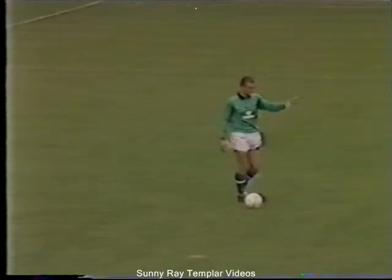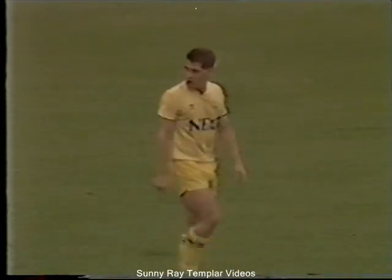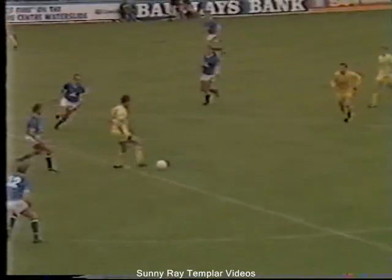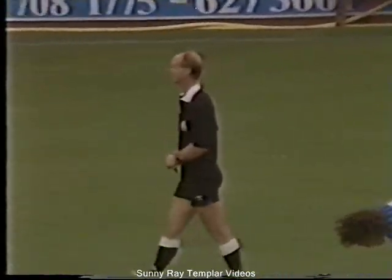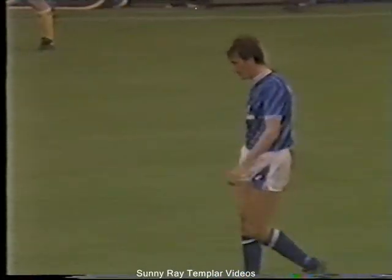Well, we're coming up towards the end of the first half now, and barring a couple of shaky moments 5 or 6 minutes ago, Millwall have dominated the first 45 minutes, as their 2-goal lead suggests. Reid and Sheedy getting a little mixed up, but Sheedy manages to keep possession, brings McDonald into the play, but he can't find one of his teammates. Heath now. But that's it. The referee blows the whistle for half-time, and what a fabulous 45 minutes for Millwall.